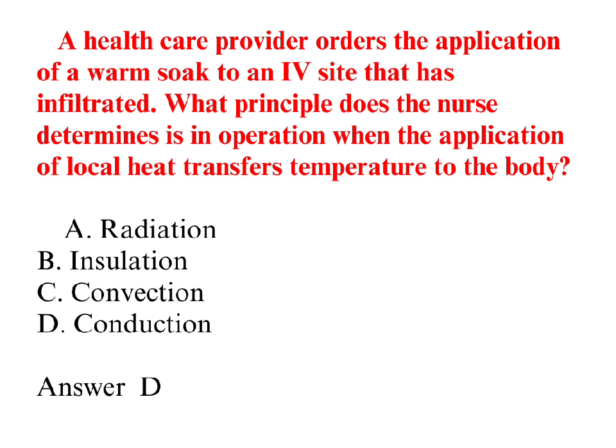How will we check? Radiation. What is radiation? Here the heat transfers through electromagnetic waves. So it is not here, wrong answer. B, insulation. What is insulation? It provides resistance to the heat flow. So that also is not correct. C is convection. Convection is heat transfer that takes place within the fluid itself. Here we are using a warm soak, so that also is wrong. D is conduction. Why is D conduction? Here heat transfer occurs between objects by direct contact. Here we are using the warm soak. So D is the right, correct answer.